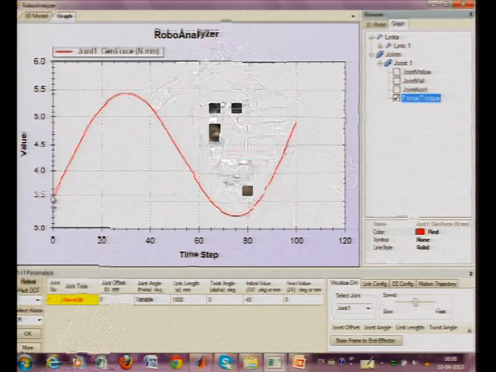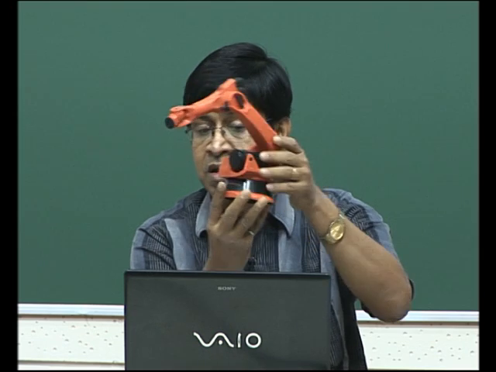So, this is the joint 1 torque, this is the joint 2 torque. Now, one thing is very obvious here: the joint 2 torque requires more torque than joint 1. Why is it so? Look at the model. This is the vertical axis, and this is the shoulder axis. This one has a cantilever action, so it has to take all the loads against gravity, but this one is just rotating, much simpler. That is the reason torque 1 is less compared to torque 2.